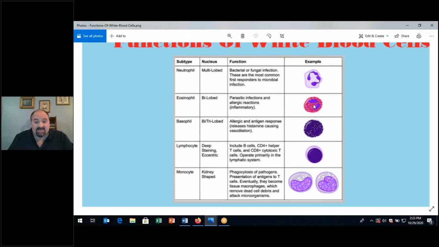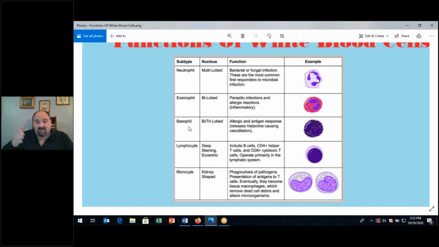Eosinophils actually have a red cytoplasm, and the basophil has a very dark purple type cytoplasm. Okay, these two are very distinct in their appearance. Sometimes students, those that are going into nursing, will get the lymphocyte really confused with the basophil because it's really hard to see that the cytoplasm takes up most of the basophil, so it kind of looks like it's the nucleus, but it's really not, because both stain pretty dark. But you can see with the lymphocyte that there is this crescent-shaped moon of a cytoplasm present. So the eosinophils, right? We're thinking about parasites in particular. Parasitic infections can make you sick, so eosinophils will increase in number and be able to attack those. Also, when involved in allergic type reactions, eosinophils will be present in larger numbers.